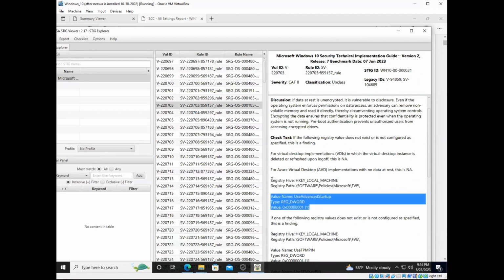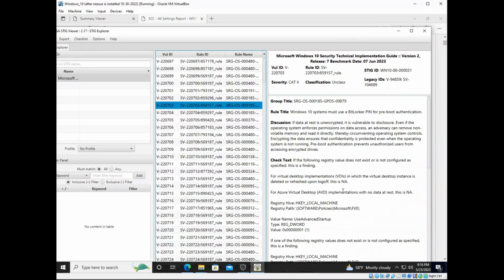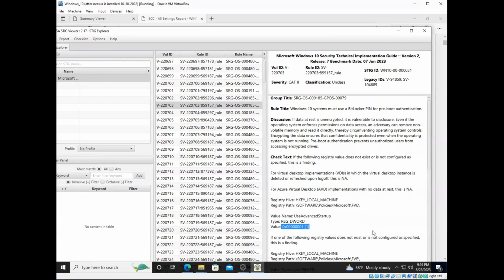You can always put these registry paths within a notepad, and you can create a script that will apply said rules. And that script will also change the value name, the type, and this value as well, if you wanted to do it manually, but in a somewhat automatic fashion. That's always possible as well.